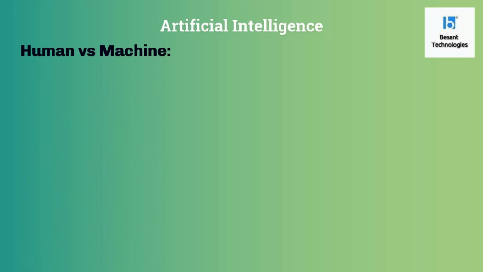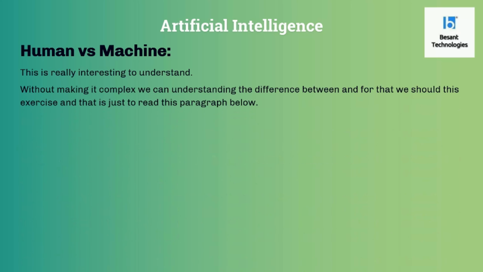This is a very, very important slide, guys. Just please understand this slide with focus, because here again I am going to give you one more experiment. This is really, really interesting also. So now, without making it complex, can we understand the difference between machines and humans, and we can do the exercise. So one exercise I'm going to do.